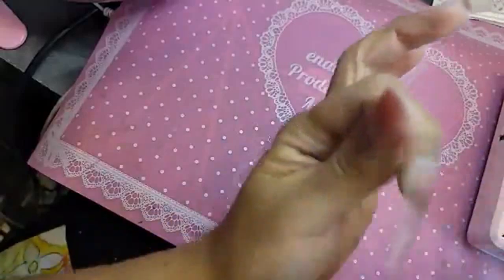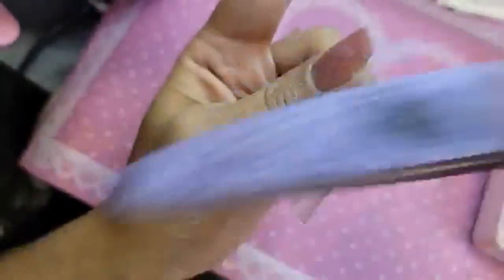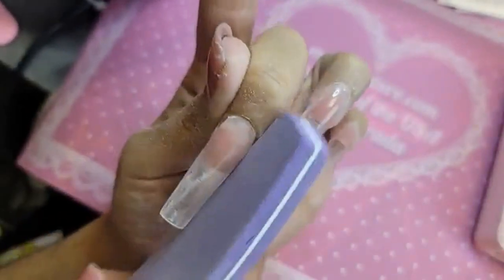Blue violet. So right now what I'm doing is I'm taking my purple buffer and removing the entire shine off the nail. Cactus, where do you live that your national flower is a cactus? No, our state flower is a cactus flower, I think, right? But not a cactus. The cactus flower.